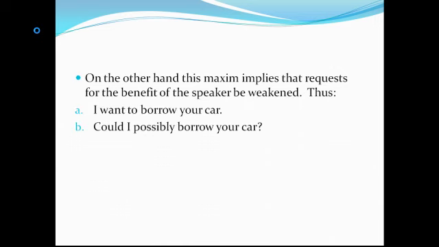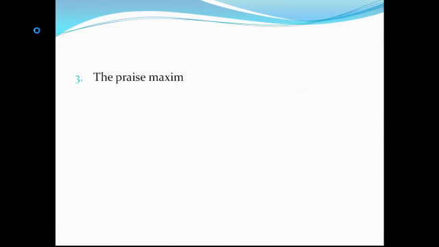Let's consider these two sentences. I want to borrow your car versus could I possibly borrow your car? Where the maxim is saying requests for the benefit of the speaker be weakened. So, using this argument, which one between A and B is more polite? Obviously, you should be able to say B is more polite than A. Moving on to the third maxim, which is the praise maxim.